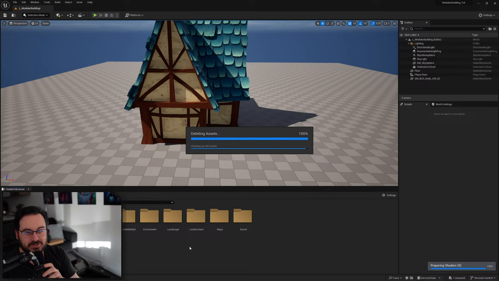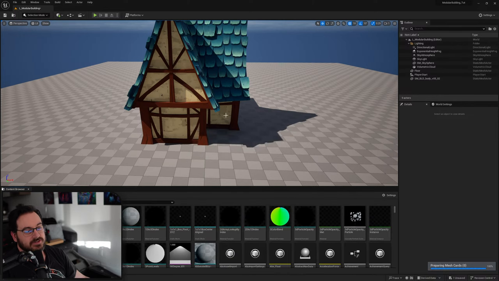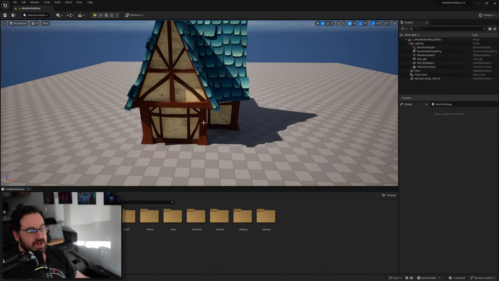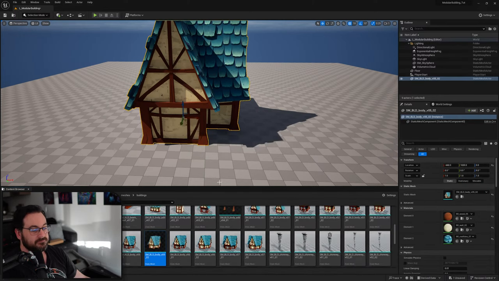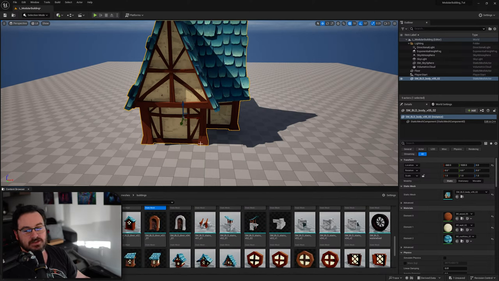No, I will not be building the walls. If you want to see how to do building of the walls, I have a building series already that does that stuff. This is going to be for if you have a modular pack like this. There's a lot of packs you can get like this, where you have this asset from a pack, but none of the doors are on, none of the windows are on, and you gotta customize these yourself. You can, but I wanna automate it a little bit.